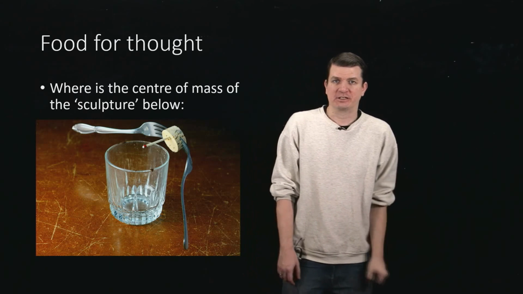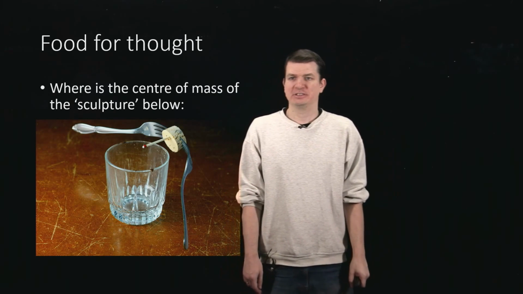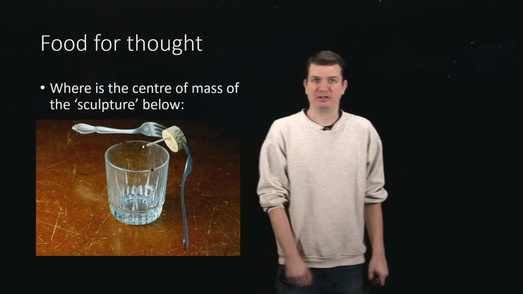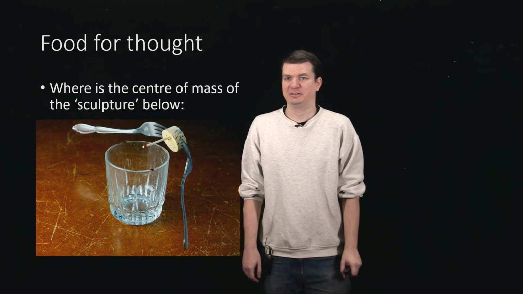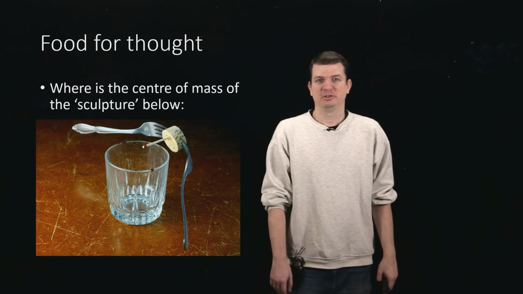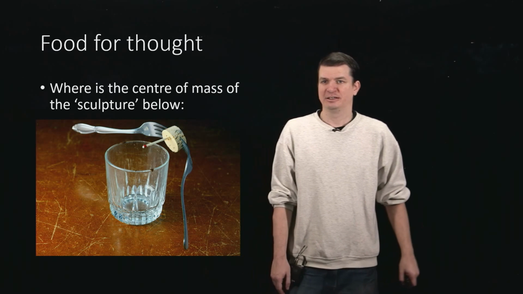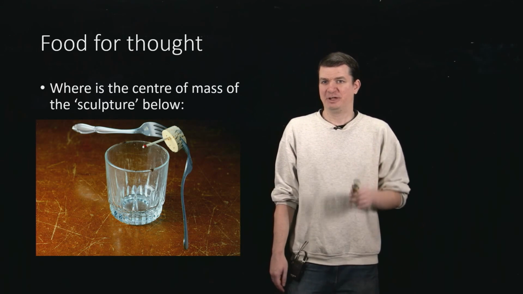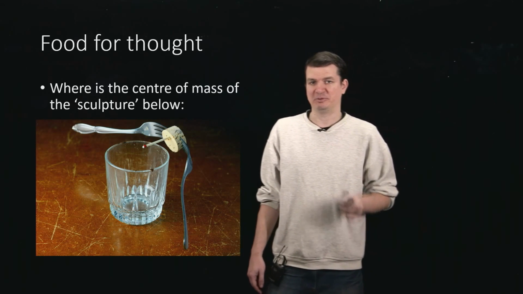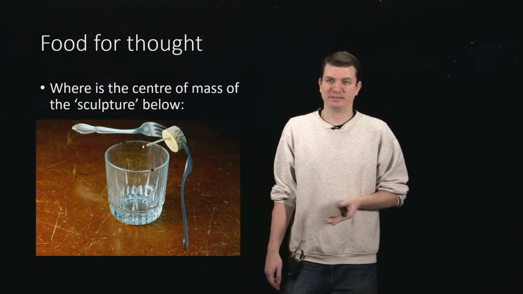In order to check your understanding of the concept of center of mass, here's some food for thought. This is a very common little trick that you can do to amuse your friends. It looks very magical, but now you should be able to understand this. So think about it a little bit. Where is the center of mass of that sculpture? If you can answer that, you understand both the concept of center of mass and how this trick works.